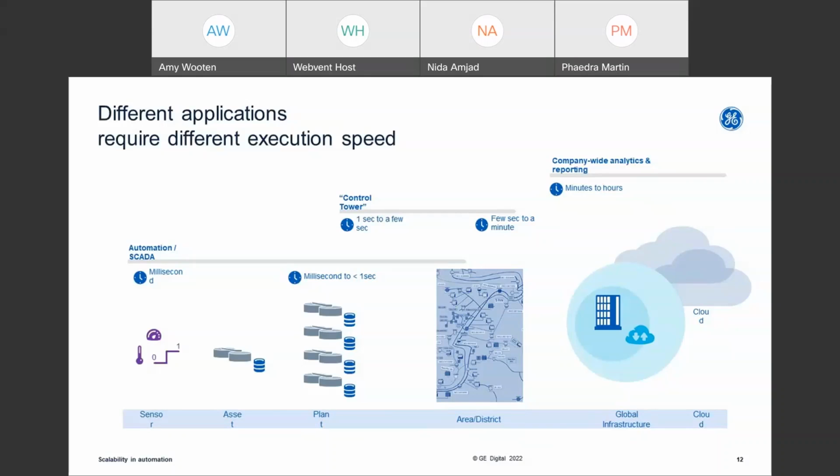And then as you think about moving to higher levels, like level four or level five, and going to systems like ERPs or doing analytics, it could be that you're data mining millions of data points. And depending on what you're doing, that might even take hours, being able to run analytics, mine the data, and get insights. So this paints a larger picture of differing time horizons of when data is needed. And this is about making sure that you have a robust network and software to let you have this level of scale and performance in a way that's also effective from a cost perspective.